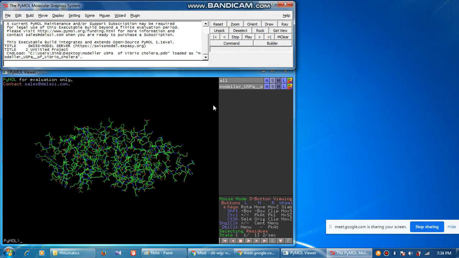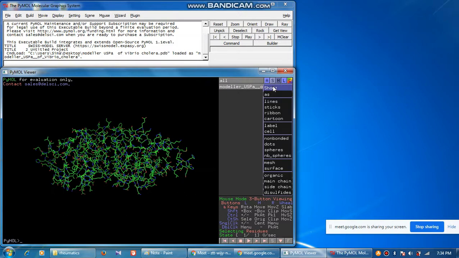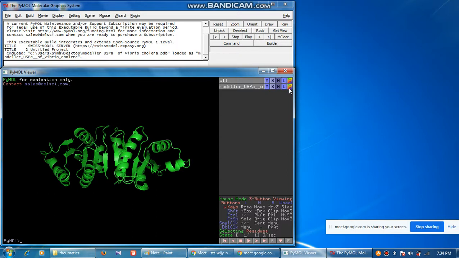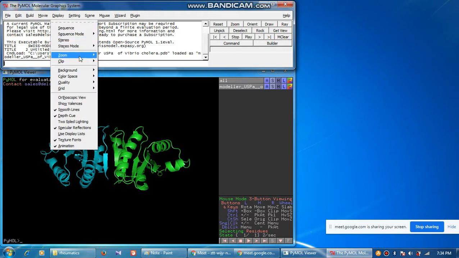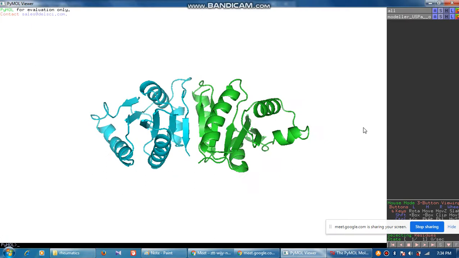Okay, if you can see it, what has happened is we'll convert it to this. Then we'll color by chain, and we'll put the background as white. So here, there are two proteins. Can you see? You can see, I guess. So we'll put it as print screen, and then we'll put it here.